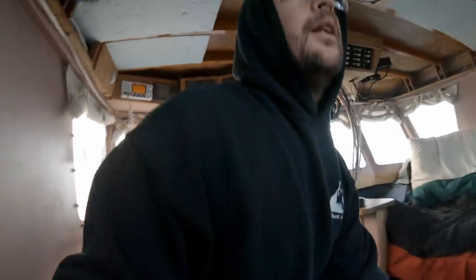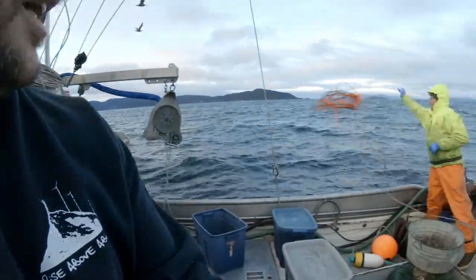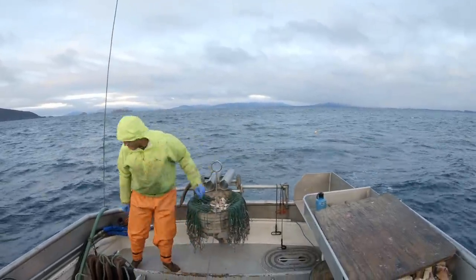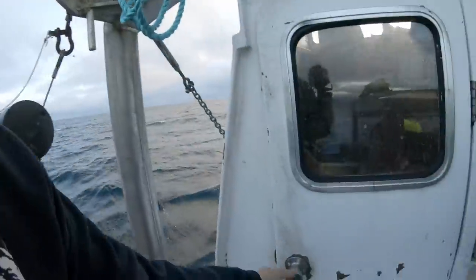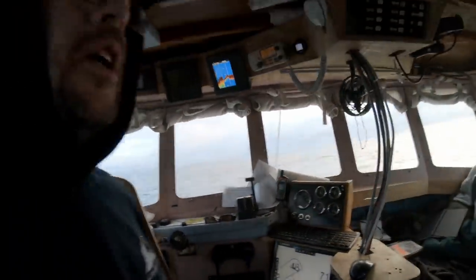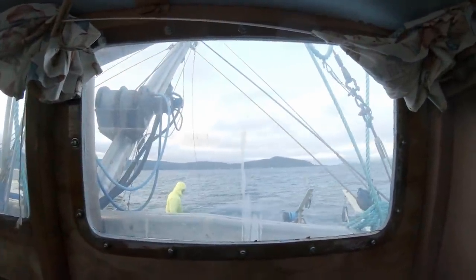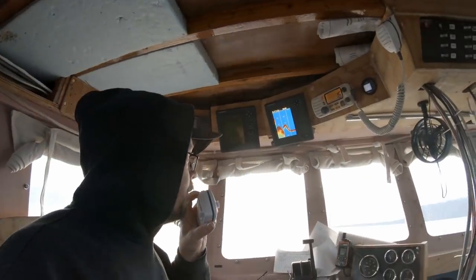So you just tossed over the buoy line there. It just has orange tubing on it, just traces. So let that get stretched out here. Some sash weights. Straightened out here. Going in circles. Yeah, we'll just let that buoy line get stretched out here and be in about the right spot. Yeah, let her fly.